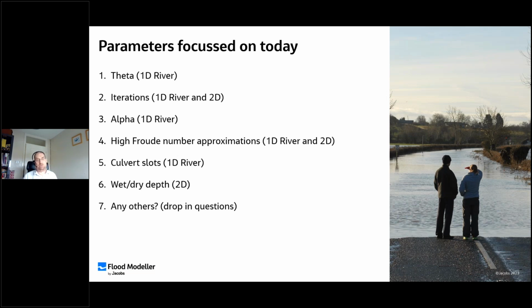I'll just jump straight down to the 7th point. When I originally did this presentation, it was about twice as long as it should be, so I have a whole slide deck of more parameters that I'm not able to show today. And if you've got any questions on any of the parameters that aren't shown here today, then I'll try my best to answer them, and I may even have a slide prepared already for them that I can show. So let's see how it goes. If you've got any questions, as Marion said, do drop them in the question box in your GoToWebinar console.